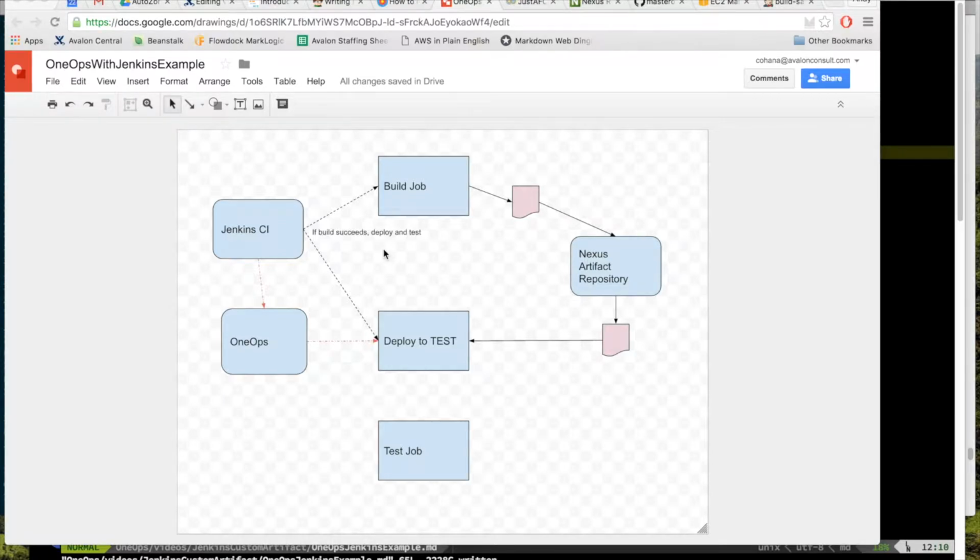After our artifact is deployed, it's typical to have another job, which then deploys some artifact as part of some larger suite of installations to go test something or to go run something. You may want to use OneOps to centrally manage all of your virtualized compute, including your test platforms. And so what you might want to do is have Jenkins kick off some changes to OneOps to redeploy it so that then your test suite could hit an updated instance. One great thing about OneOps is it only deploys the things that have changed. Anyway, this is what we're going to show today, the integration of OneOps with Jenkins.